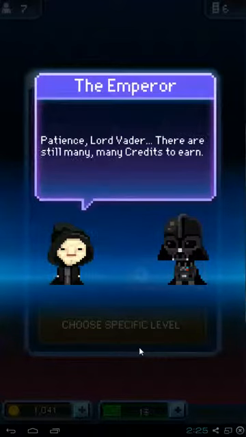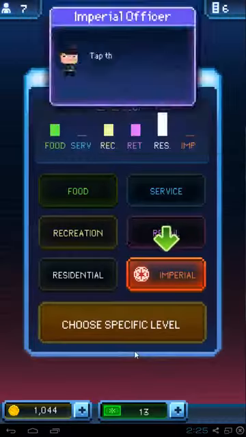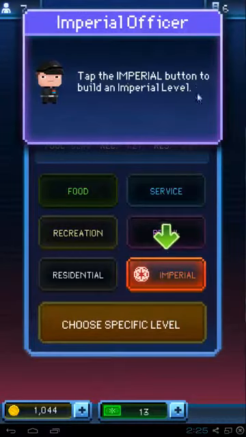See... first, we need to make more money. So damn funny. Tap the Imperial button. Okay.